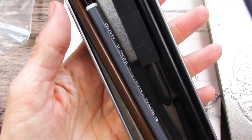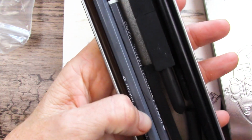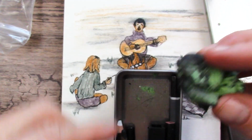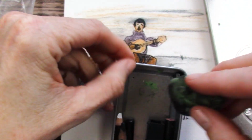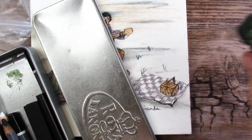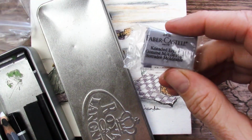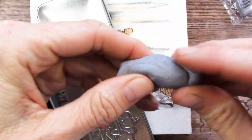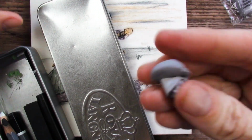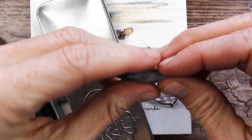This is a Royal and Langnickel charcoal set that I have from when I took a figure drawing class in college. It was not during when I was in college, it was community college. Anyway, whatever. This used to be a kneaded eraser, and let me see if I can demonstrate. You hear how hard it is? Okay, so I don't need to open this one until this one dies, and I can pull off little bits of this one and make it smaller because this one's nice and tiny, but I can make this one as small as I need.